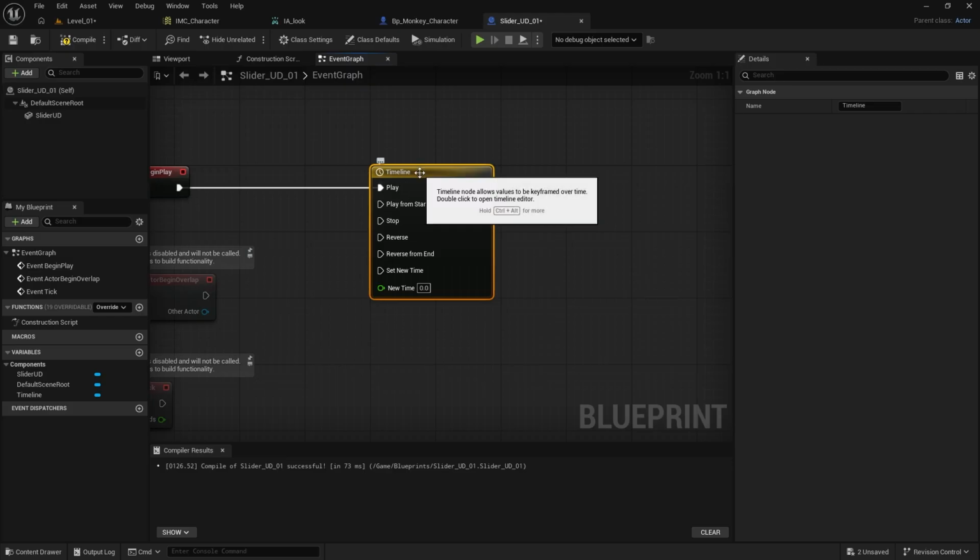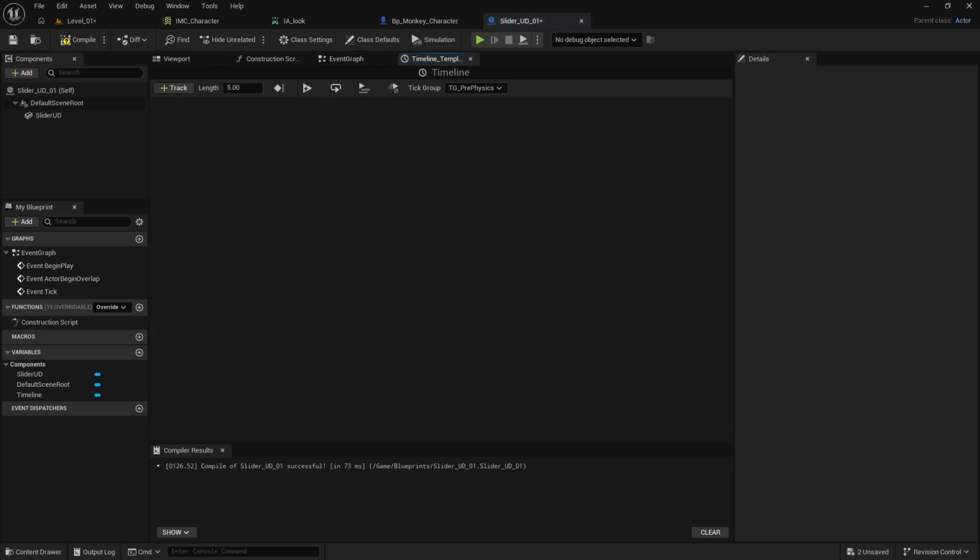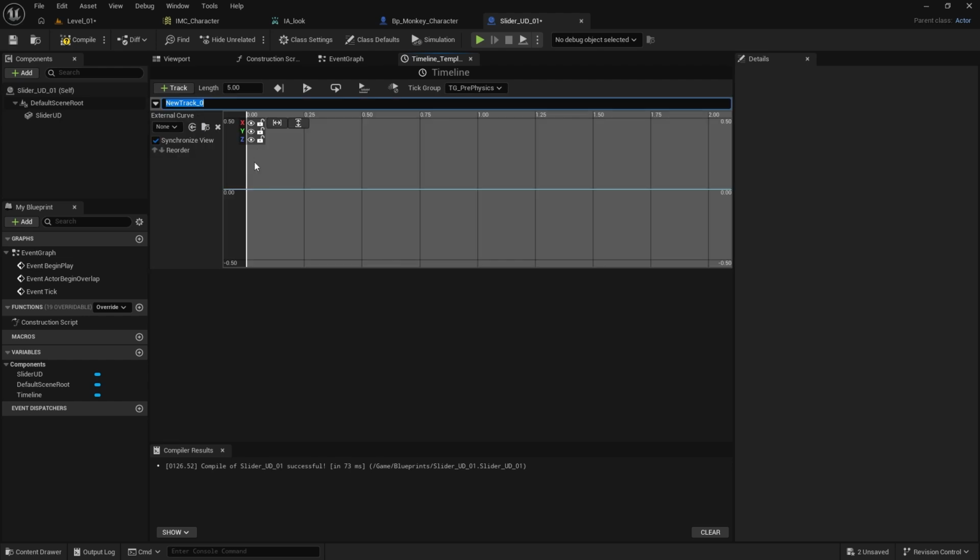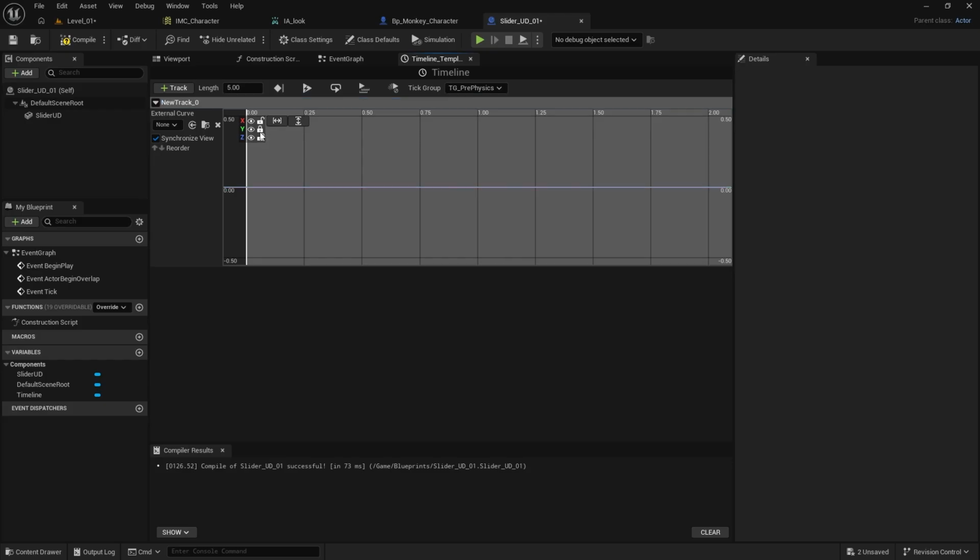I will get inside this by double clicking on it. Inside this timeline I'm gonna click here to track, add a vector track, and we already knew that our z-axis is gonna get animated, so I'm gonna lock the x and y axis. Only I'm gonna click here on the z-axis.